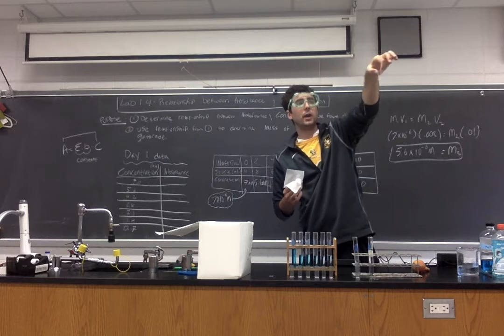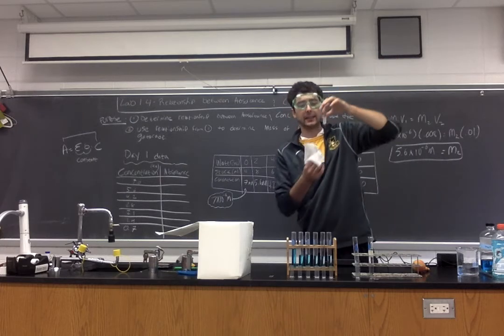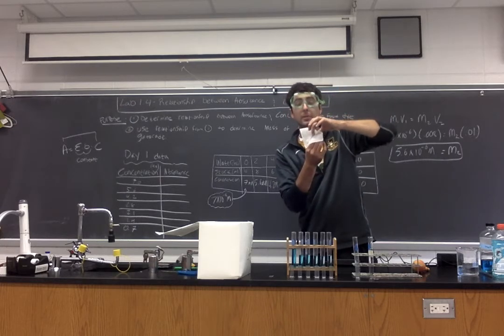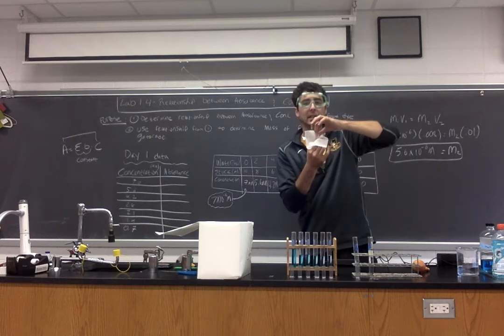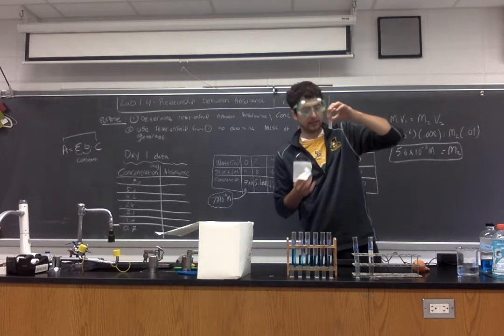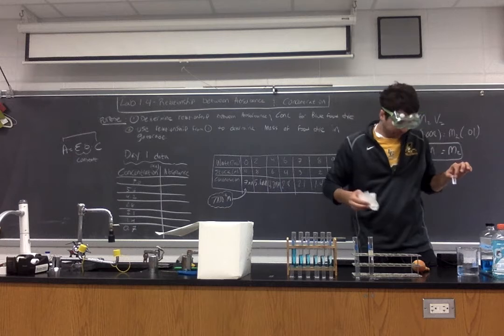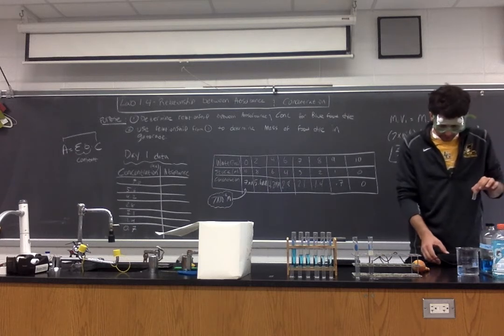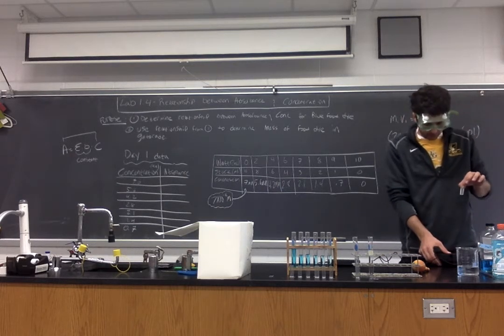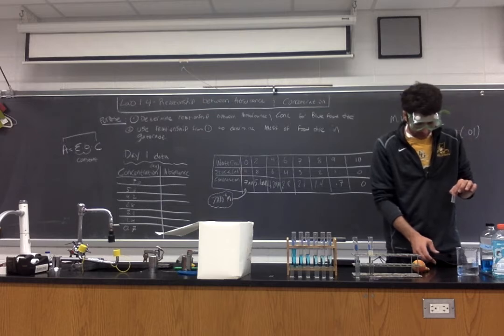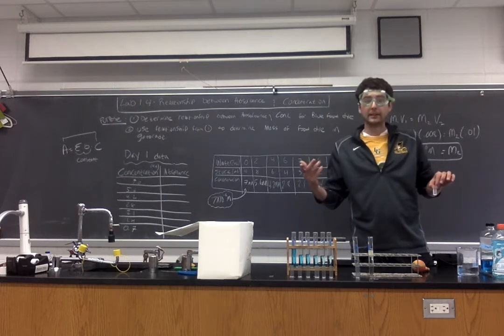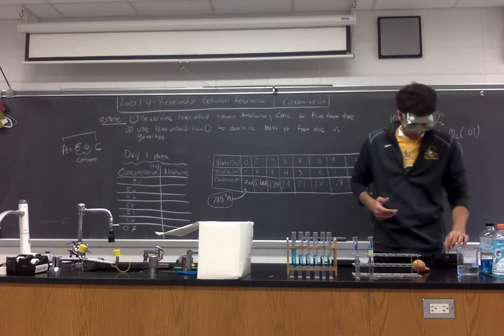On these cuvettes, you have rigid sides and smooth sides. The smooth sides are what need to be wiped off. The rigid sides are how you hold it. And when you place this into the colorimeter, just make sure that you place the smooth side in the light detection section. There's an arrow inside of the device for you to see where that would be.